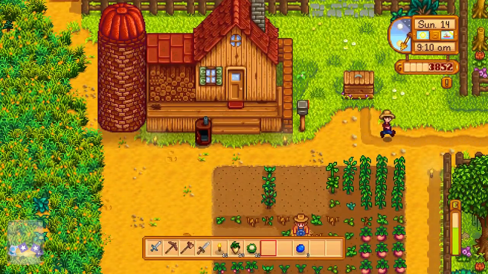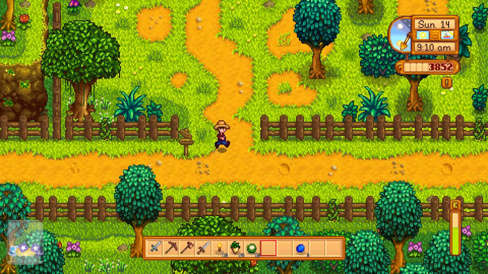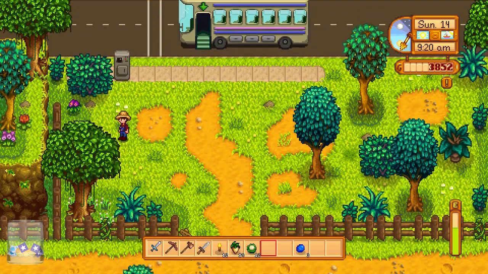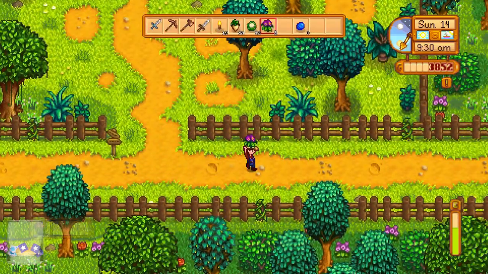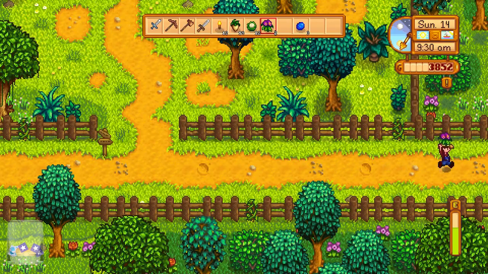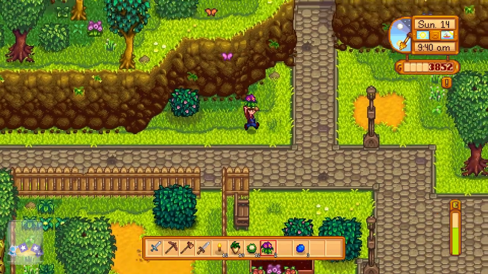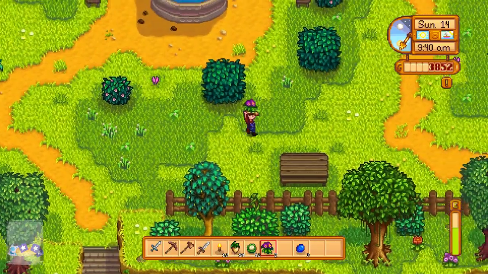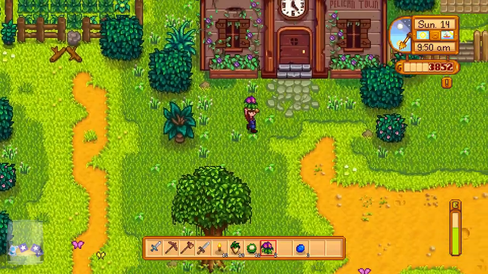And now let's go put this in the community center. And that should be another bundle completed, I think. Anything over here? Nope. Oh, yep. Yeah. I need a spice berry, not a sweet pea. I don't think I'm actually going to be able to make 60 seeds. Oh, it's Sunday, I need to go to the travelling cart. See if she has anything that would be of any use to my community centre.